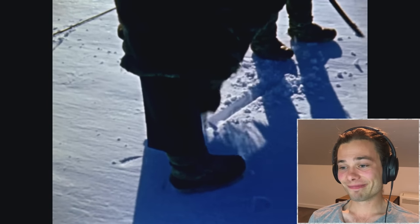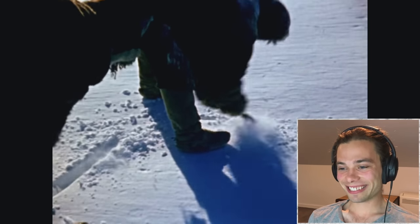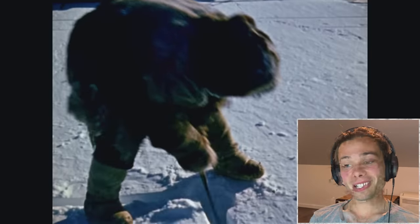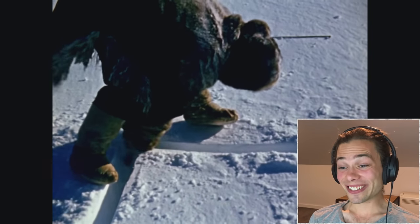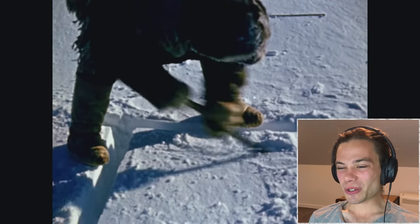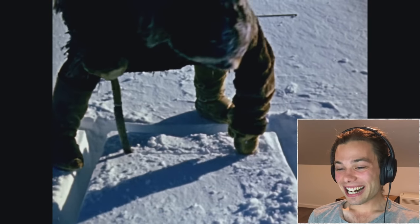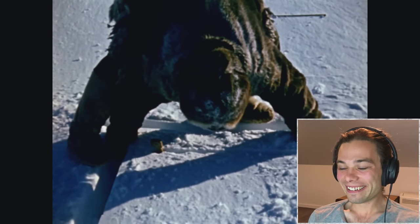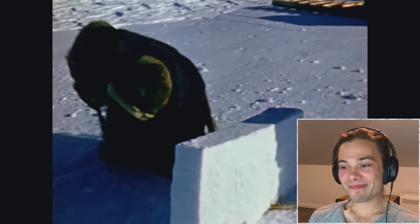Like all good architects, they use the material found around them. The snow will be both bricks and mortar. Packed hard by the constant wind, it can be cut by a snow knife or ordinary handsaw into blocks of any size or shape. The first blocks are cut from a rectangular trench, which often serves as the entrance tunnel to the completed igloo. A row of heel marks is sometimes used as a baseline for the first row of blocks.